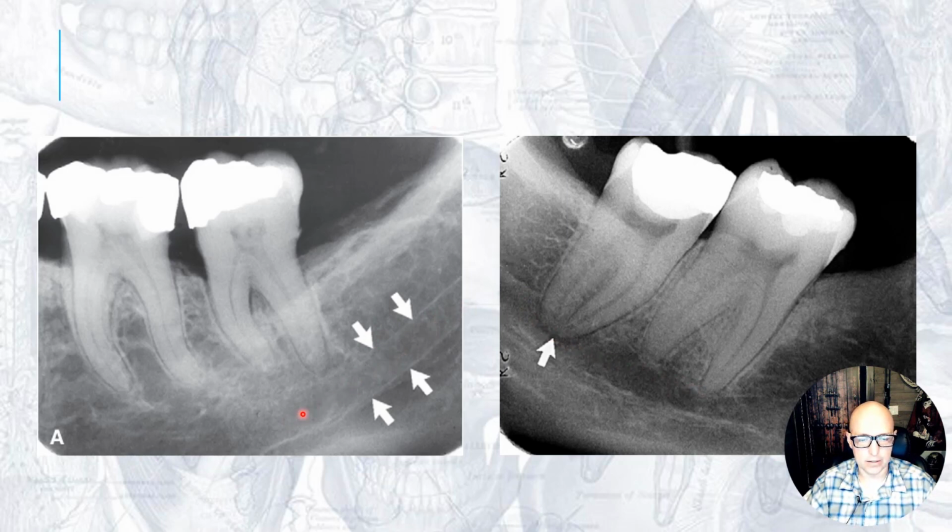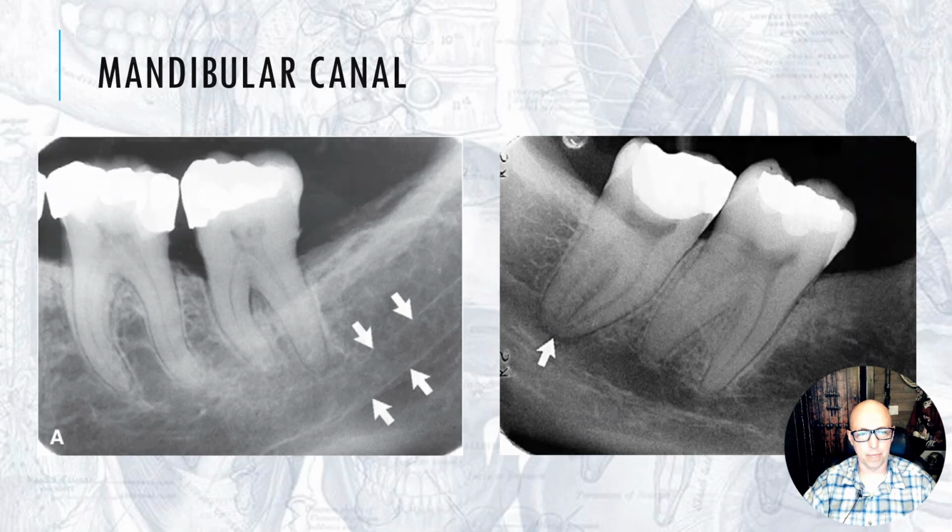And so what canal is this? You can call it the mandibular canal or inferior alveolar canal. You'll see that it leads anteriorly and then branches to the mental branch. That's where you get that mental foramen that I just showed you. That's going to be around the premolar region.